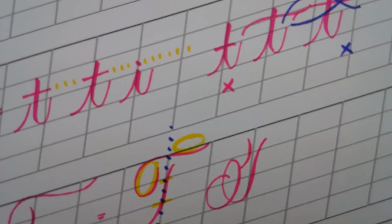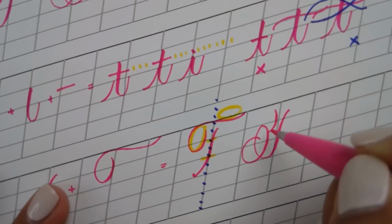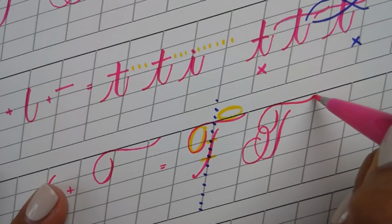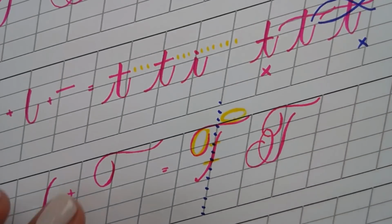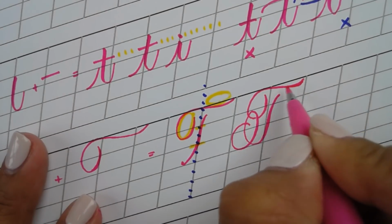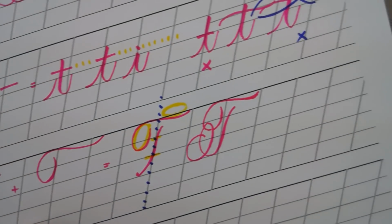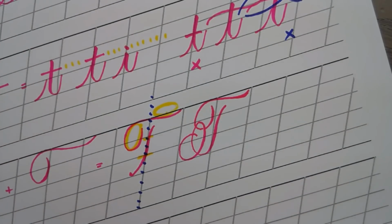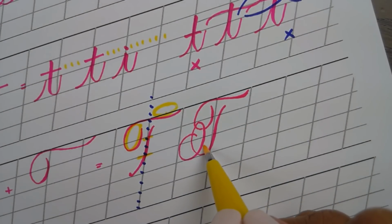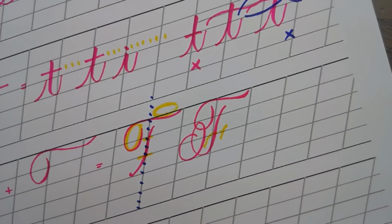Hopefully that's not too, oh, I can't write. Okay, there we go. And then loop back around. And you can even come back and add a little bit of pressure here, just if you'd like. You don't have to. Okay. Now, if you remember the letter F, this is the same exact structure, except with the F, you would add a cross here. Remember? So I just wanted to point that out.